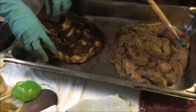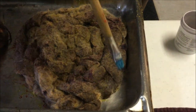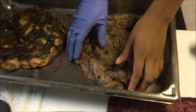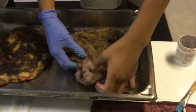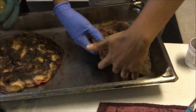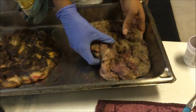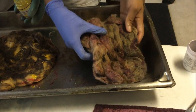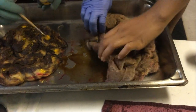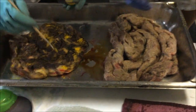Adachi's working on red on that side. Okay, I'm going to turn mine over. So I'll go back to doing some more yellow on this side. Oh, I just realized there's a lot more open areas over here. This one is a lot more. I don't want to disturb it too much. Okay. I think the yellow is going to be pretty concentrated in this one.